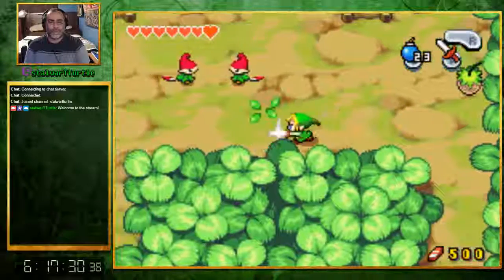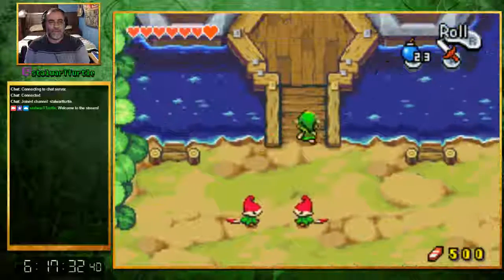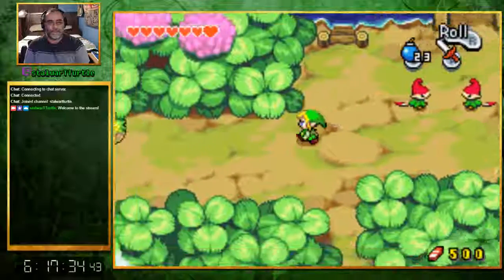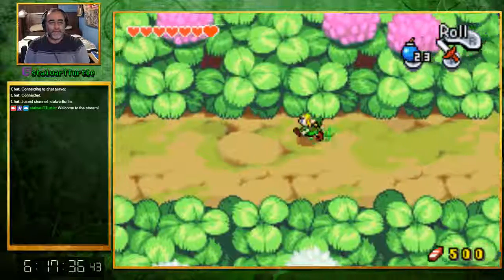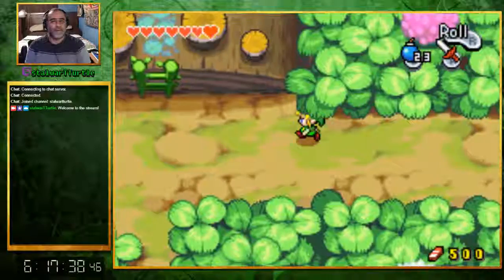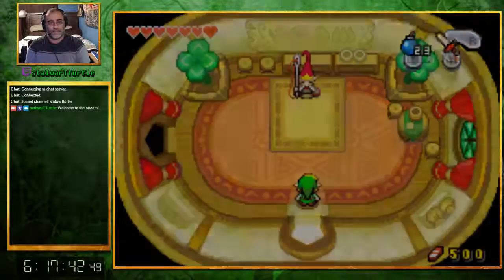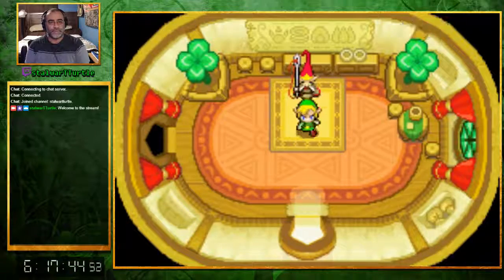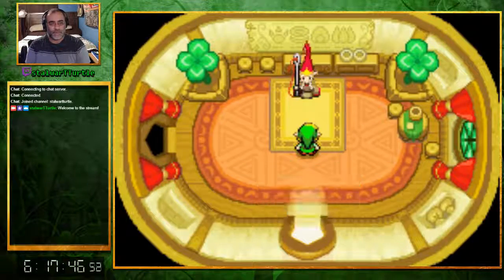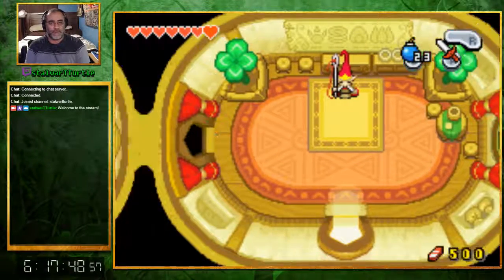The northwest corner here is the way out. Okay. See ya.